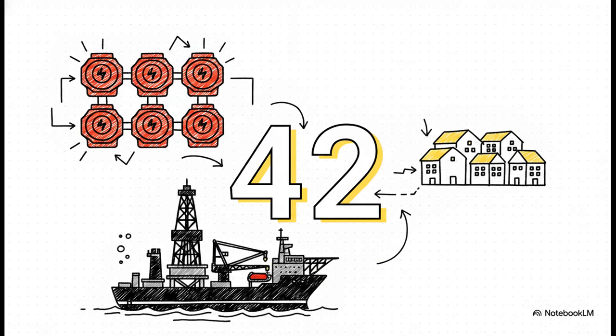To really appreciate this, we gotta grasp the sheer scale of the power plant we're talking about here. In this explainer, we're looking at the GF 12,000 Drillship, which boasts a staggering 42 megawatt power plant. To put that into perspective, that is enough electricity to power a small to medium-sized town, and it's all being generated on a single ship floating in deep water. This massive output is driven by 6 enormous diesel engines, so coordinating them perfectly is absolutely critical.